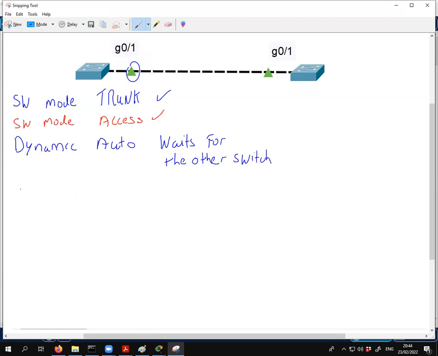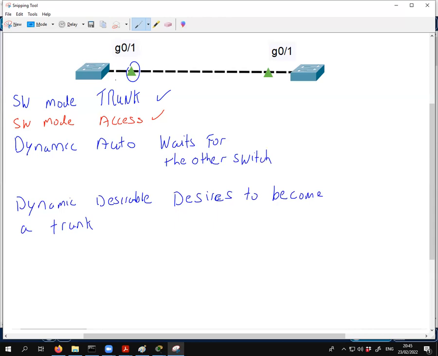And then you have dynamic desirable, which desires to become a trunk. So it's the last two that can be confusing.